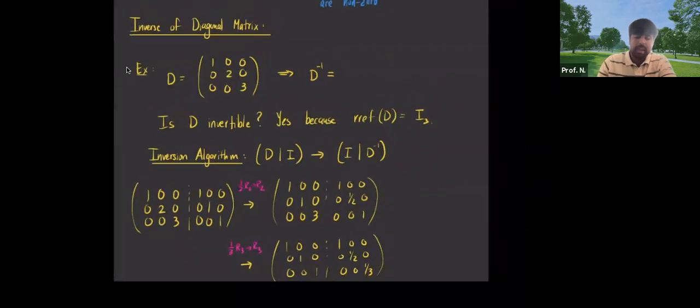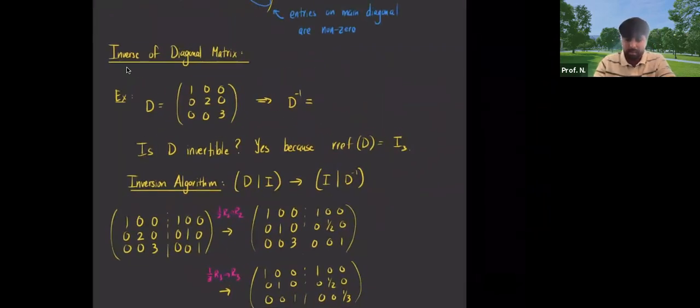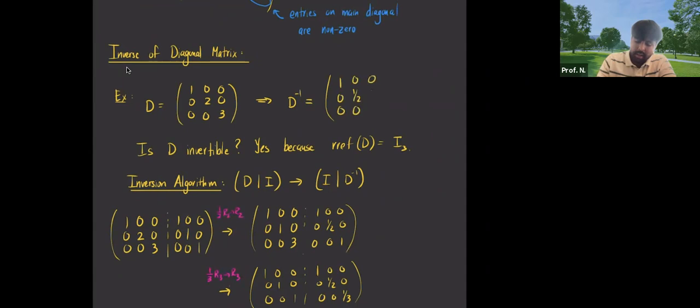So the inverse of a diagonal matrix is also diagonal. And what's nice about it is that it has the same entries as my original diagonal matrix, except the entries on the diagonal of my inverse are the reciprocals. Do you guys see that? So diagonal matrices are very straightforward in this regard.